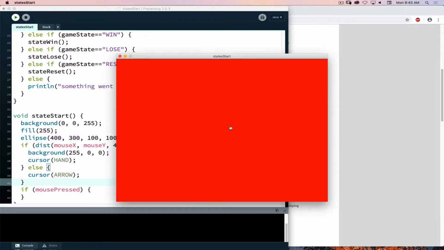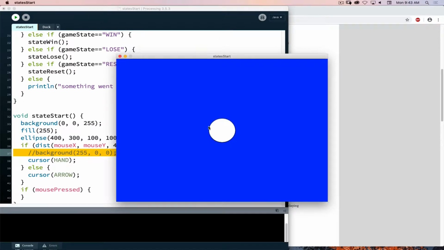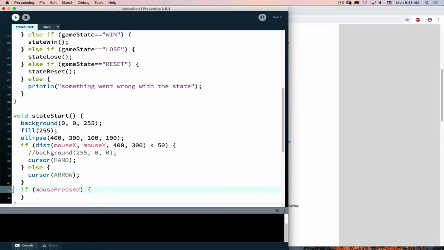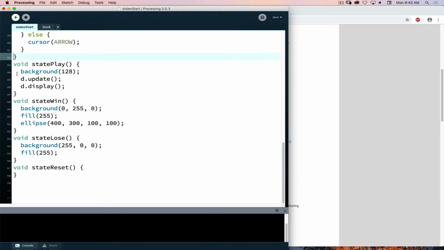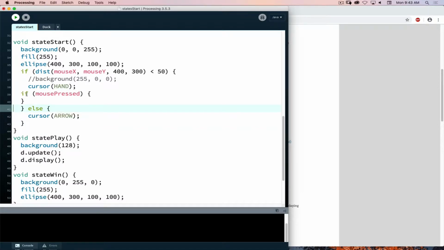Now when we do that, we can see how it's working. It's also changing the background color, which I just commented out, so we can see how the hand changes. So what we want is, when we have rolled over this, and while we're over that, inside that if statement is where we really care about doing something with the mouse pressed.